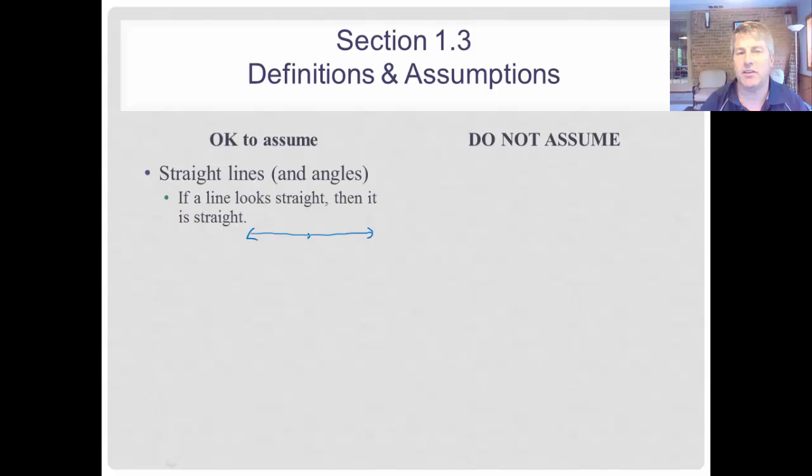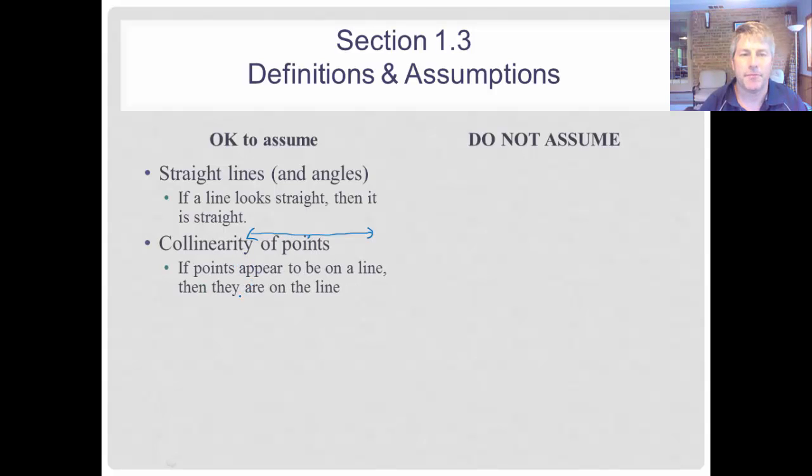We're not going to be real sneaky and say, oh, that angle, that's not a straight line, there's a vertex here, and that angle is 179.99 or 179 degrees 59 minutes. We're not going to do that to you. If it looks straight, it's straight. It's okay to assume straight angles.